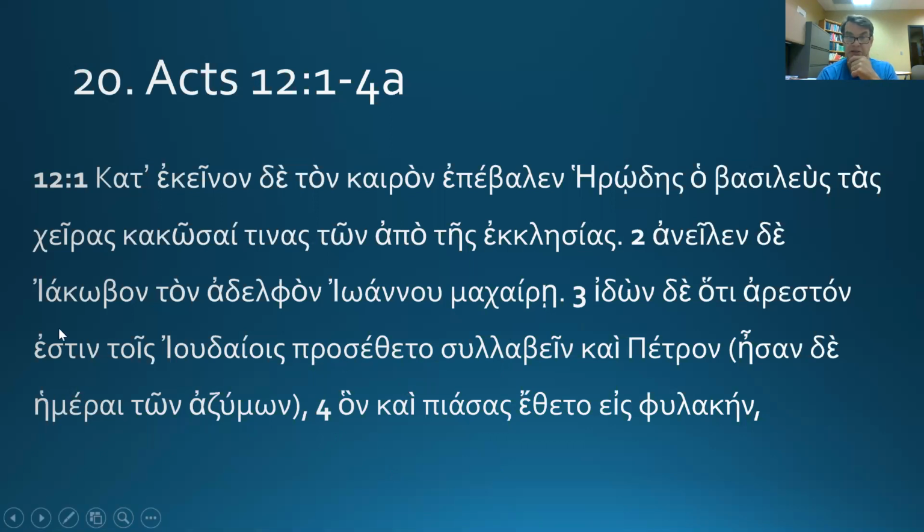Because the main verb is a past tense, that this present tense here means present in relation to the main verb, which means we can go ahead and, instead of saying, having seen that it is pleasing to the Jews, he added, we can tweak it to say, having seen that it was pleasing to the Jews. So even though this is a present, it is present relative to the past. So it was pleasing to the Jews. He added, this is aorist of prostithemi, added to arrest also Peter. Parenthetical comment. And the days of unleavened bread were. So it was the Feast of Unleavened Bread, which are the days immediately following the Passover proper. Passover is one day on the 14th of Nisan, and then Feast of Unleavened Bread follows that.